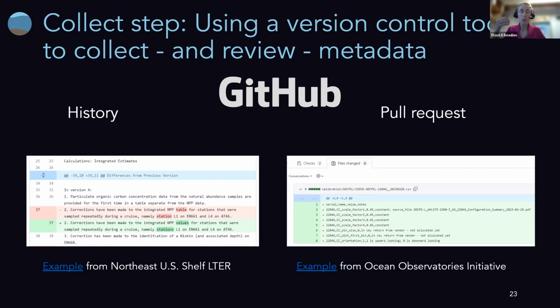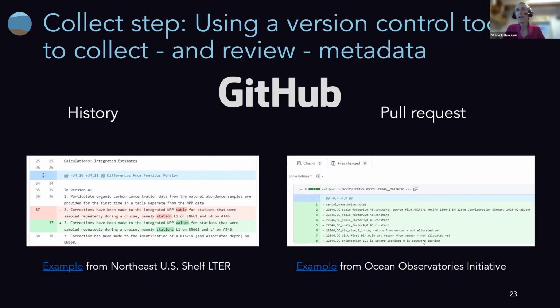You can very quickly see changes, right? So I provide a direct example here from a long-term ecological research project that I'm involved with. And it's just so visual how I can quickly see a change, in this case, a change that's been made to a text file, this being methods included in metadata.